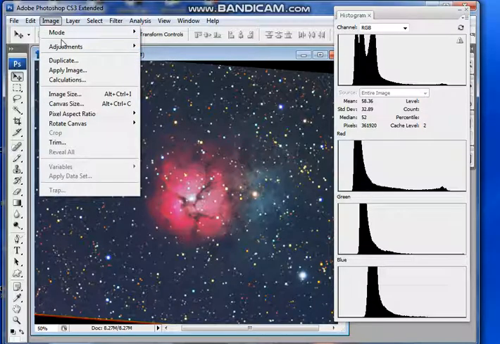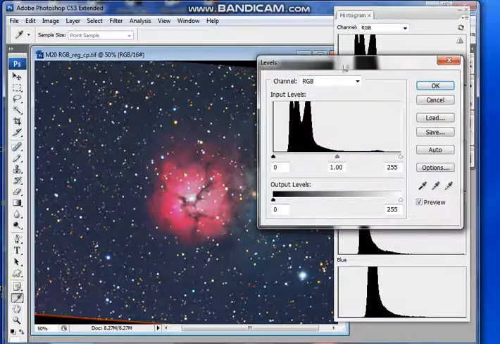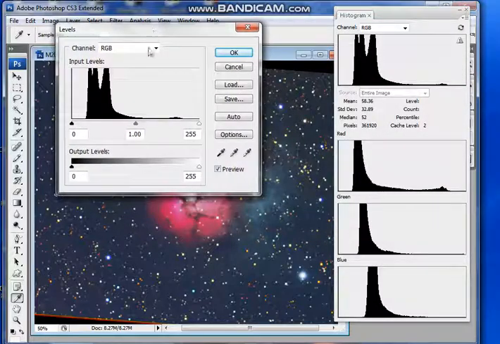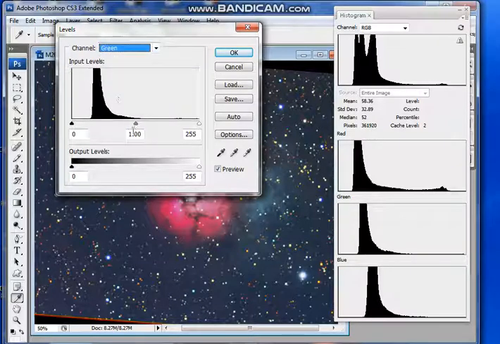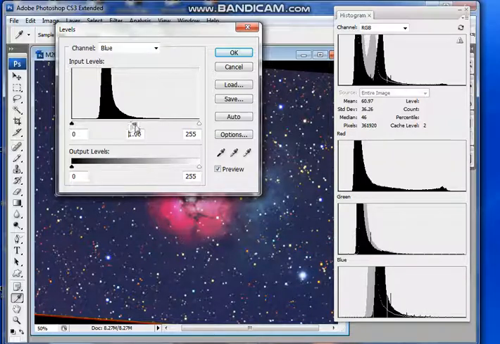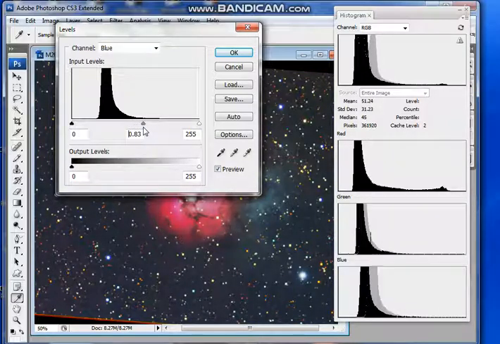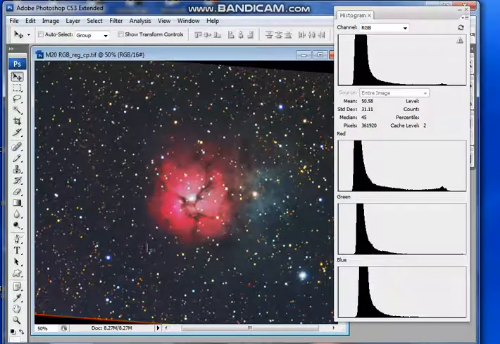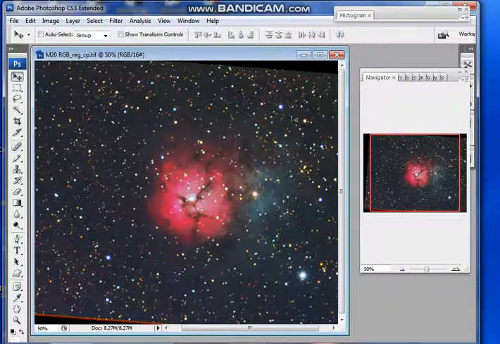So I'm going to do image adjust levels, and I'm going to select the green slider and move that right underneath the red, and I'm going to select the blue and do the same with that. I never know which way to take it. So that's much more balanced, and as you can see the sky is black and not blue now. So let's get rid of that.